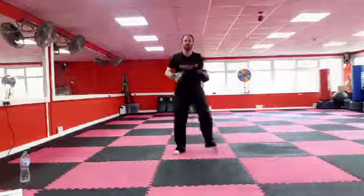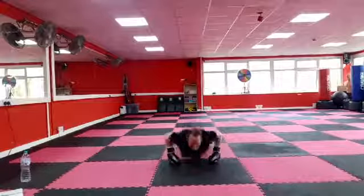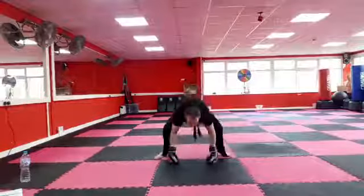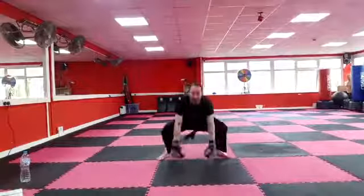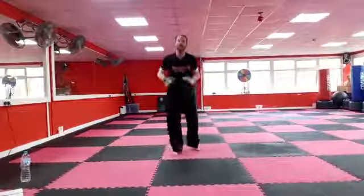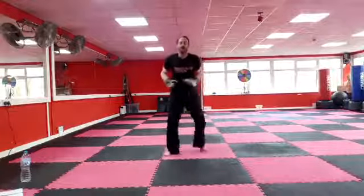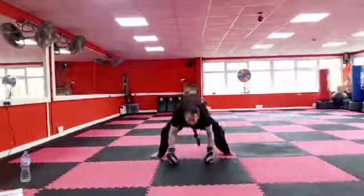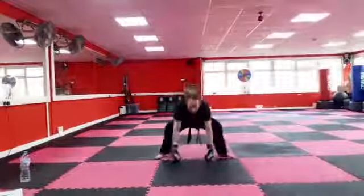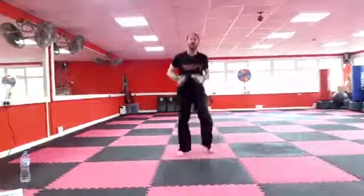That's it. So nice and simple. Squat, going to press up, then you press up, squat back up, squat back down. That's it, back up, and then back up. That's it. Keep going, you've got 20 seconds, guys. Keep it going. So squat down, press up, squat, back down, back up, squat, back down. 10 seconds, keep going, guys.